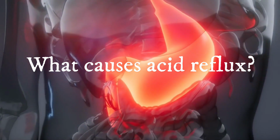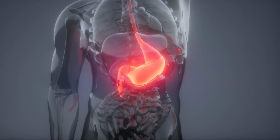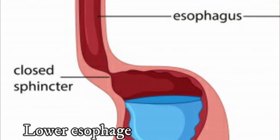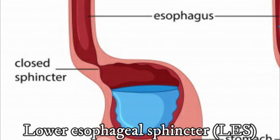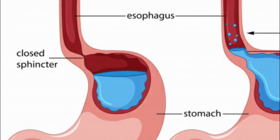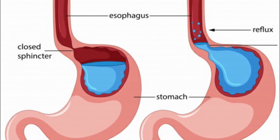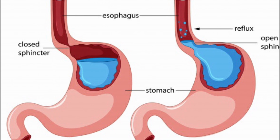Heartburn happens because stomach acid becomes backed up in the esophagus, which moves food from your mouth to your stomach. The burning sensation is usually the result of stomach acid leaking up into the esophagus, through a flaw in a valve known as the lower esophageal sphincter, or LES, which connects the esophagus and the stomach. When the LES doesn't tighten properly or becomes weakened, stomach acid can flow back into the esophagus, causing a burning feeling.